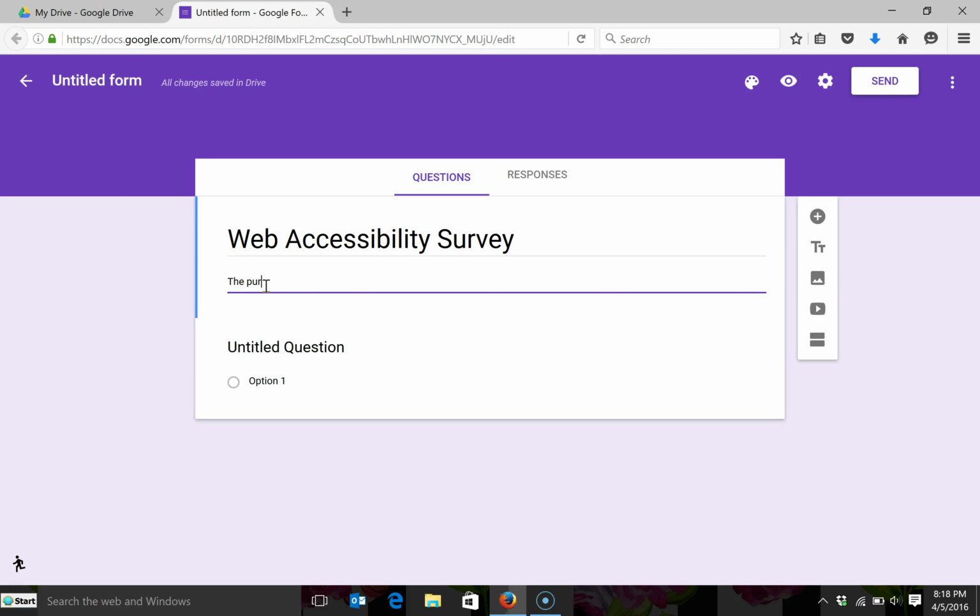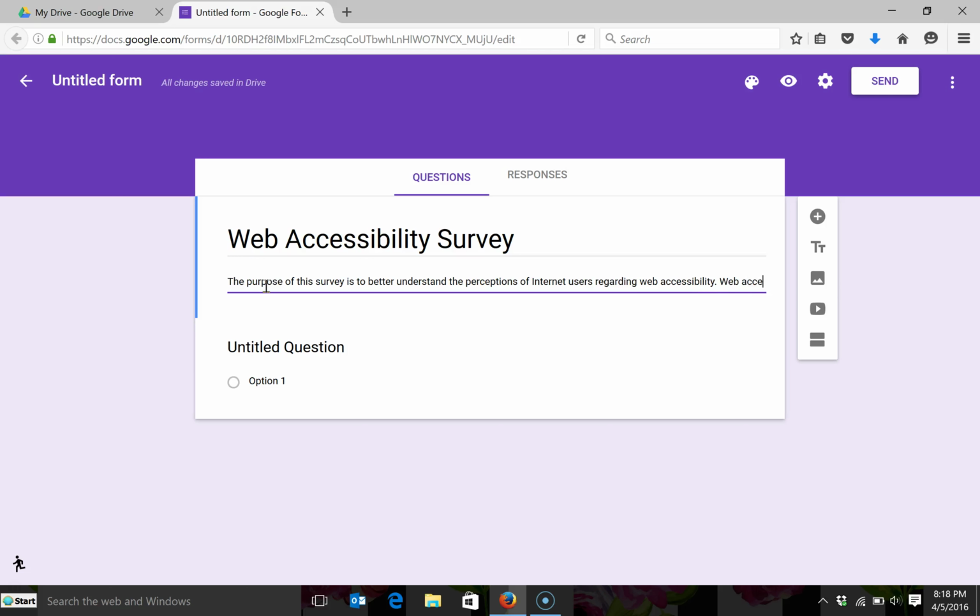So in this example, I'm going to tell them that the purpose of this survey is to better understand the perceptions of Internet users regarding web accessibility.